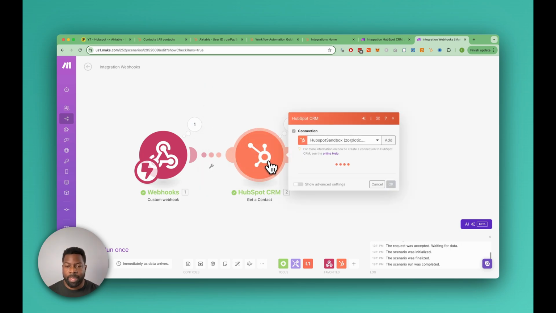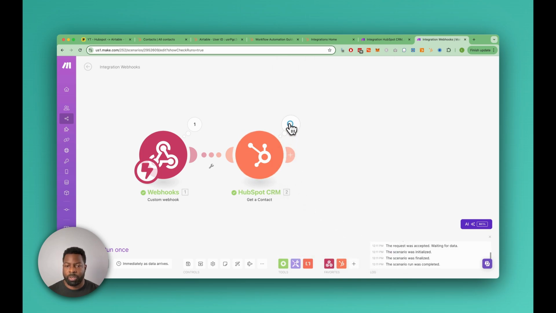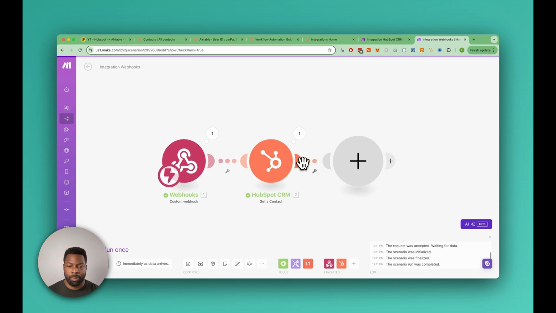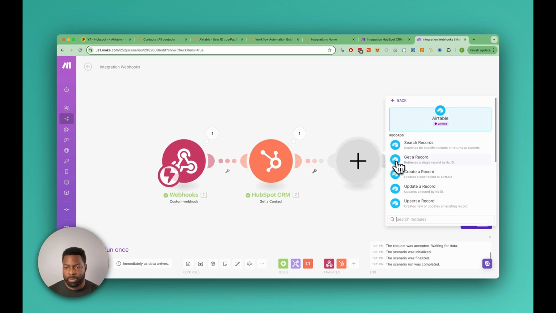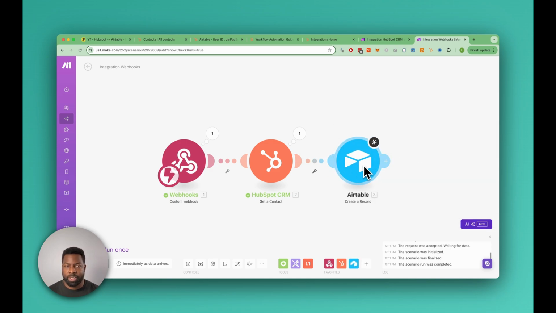Anyways, that is a third way that you can get connected, and you can select output properties. So if you're like, I want everything about this contact, you could just say that, and then it would return a lot more metadata. So that would be the third way to sync to Airtable, because from here, I could do whatever I wanted, right? I could go Airtable, create a record, or anything I want at this point. Now, this is using Make as a platform, and this is syncing through a webhook.